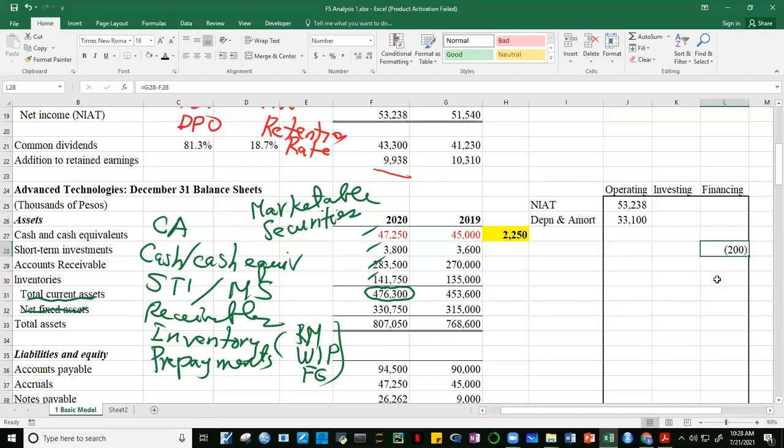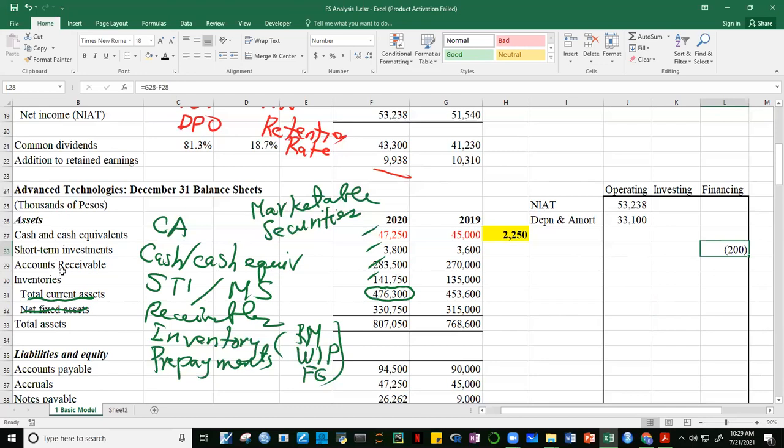Pero guys, okay, clear yan guys na intindihan natin yung galaw. Short-term investments, ibig sabihin naglabas tayo ng pera. Dati 3.6 lang yan. Tapos naging 3.8 na yung short-term investment natin. Ibig sabihin, nagdagdag pa tayo ng investment doon. Naglabas pa tayo ng additional na 200. Okay? So it will fall under financing kasi it's interest bearing. Okay, and also it's a use of cash kaya negative 200 siya. Okay. All right, clear tayo ha.